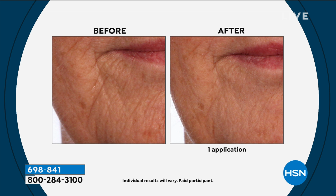So you can see, look at that before on the cheek, for example. Look at the loss of volume. Look at the plumpness in the after, and it just gets better and better. And here, even here, what we call the jowling, the sagging, and again, these are words that we learned from doing so many focus groups in Texas, St. Louis, New York, Florida. Look at the after. You can see the skin is firmer. It really is a game changer. If you open any April issue of any magazine right now, all you're going to see is this and HSN.